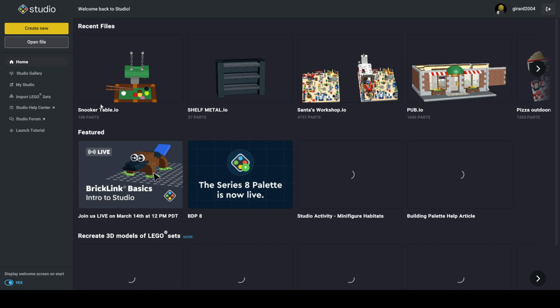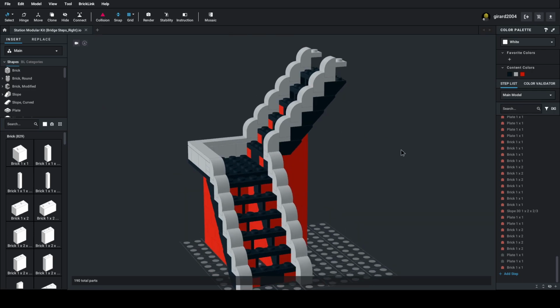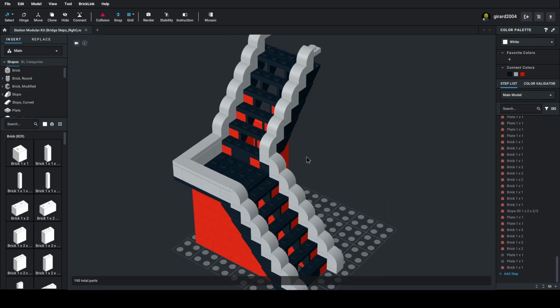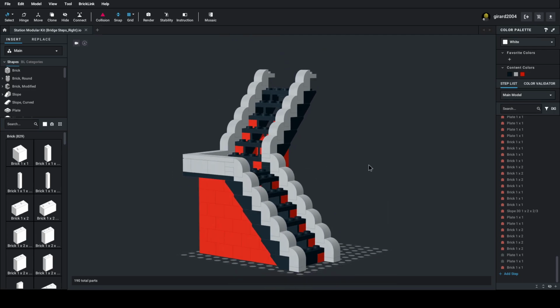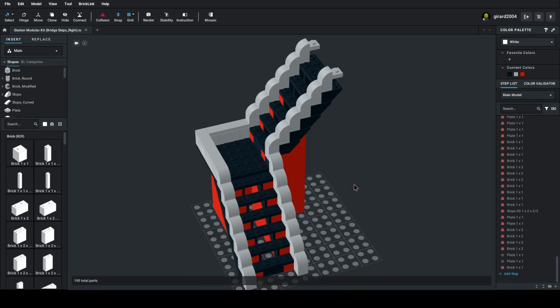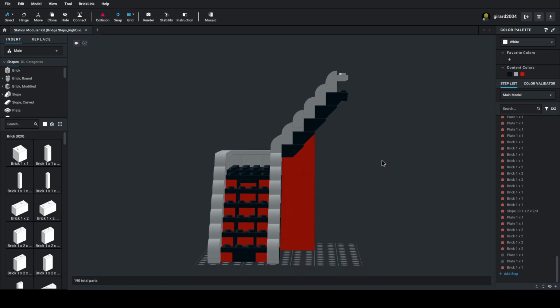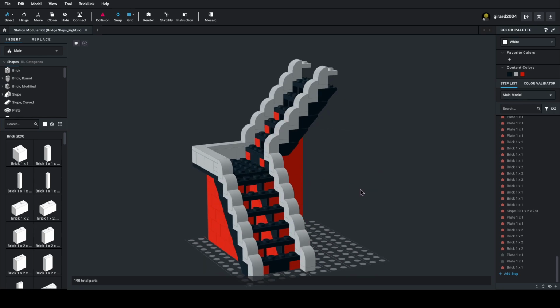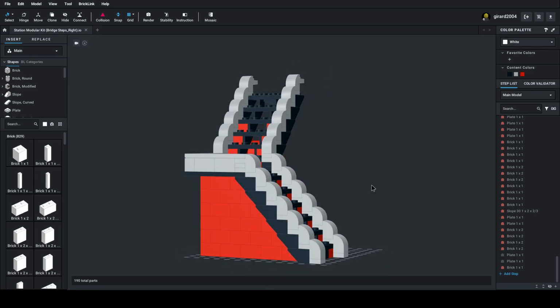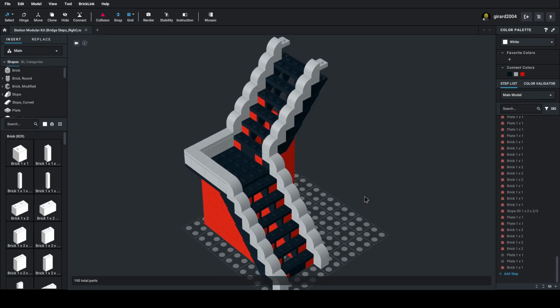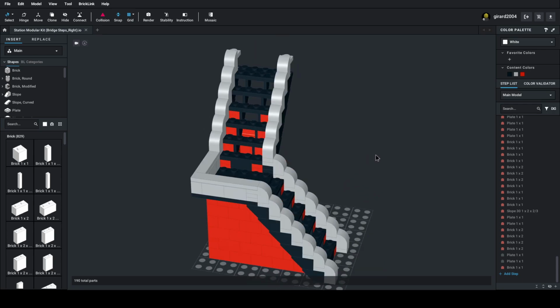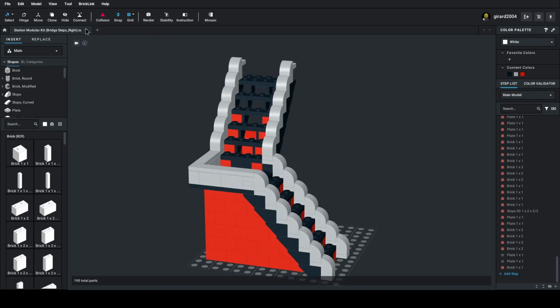Okay, let's see. Station modular. Stairs. Simple, but you know what? I like it, and I will likely build something very similar to this for my own project that I'm doing right now. My own project has 2 train stations, and although there are going to be elevators, there's going to be also stairs to go up to the lobby level. So I like this idea quite a lot. I'm not going to use the same colors, but I am very likely going to be using the same idea. So thank you for making this. This is really good.